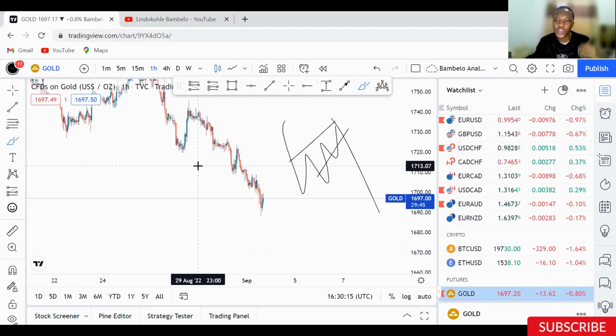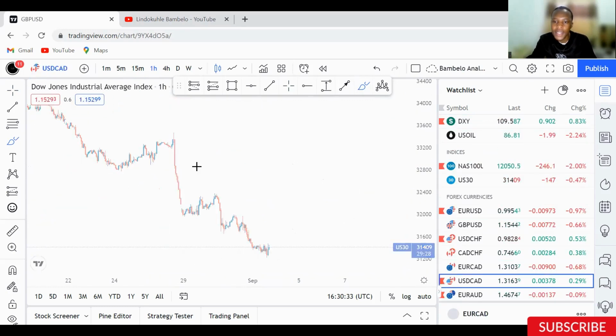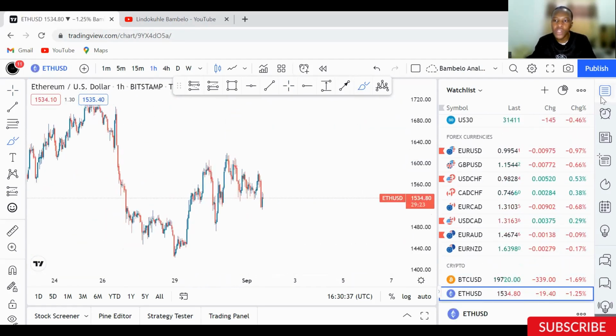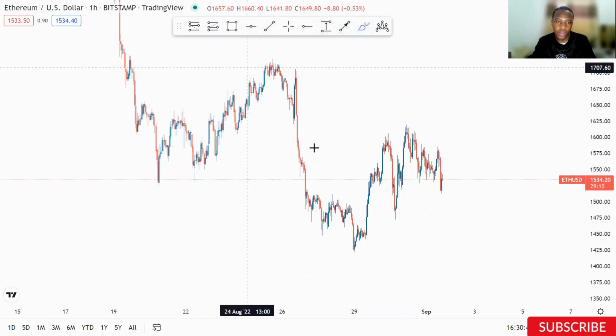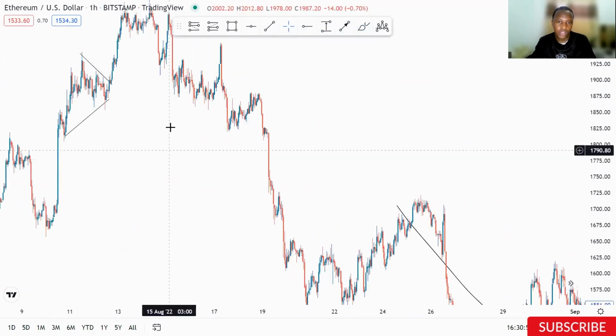So moving forward now to triangles, because we have bullish triangles or pennants, but I don't really find them in the currencies that I focus on. I don't really find most of them. But I did make the effort to try and find some. So if we look at the cryptos, whatever you call it, I managed to find a few in here. Sorry about this. So we're looking at the triangles now, right?